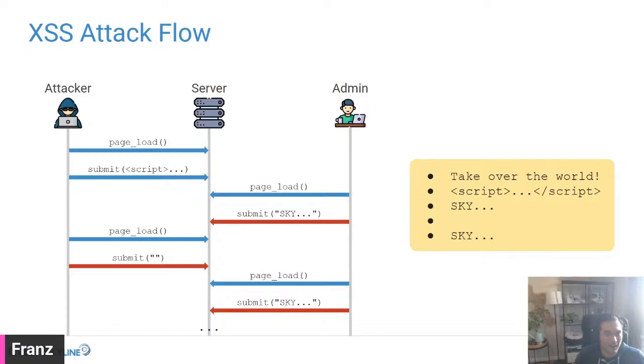And so it's a little bit of, in physics, you have like the observer principle, where like, the act of measuring an electron actually causes it to move, change state, right? It's a similar idea. The act of us actually trying to load the flag that the admin user posted into the list is going to cause us to put another thing in the to-do list, and that's going to cause the admin to come back again and put another thing into the to-do list. So this will keep going on and on and on. But that's only every time that we refresh, it triggers another action from the admin.